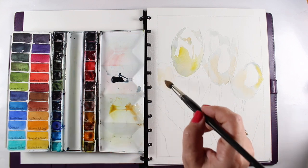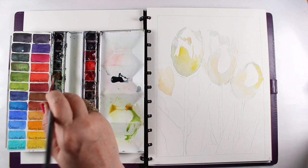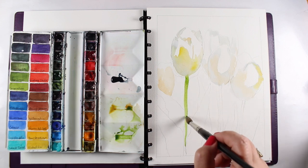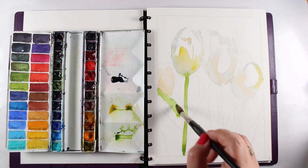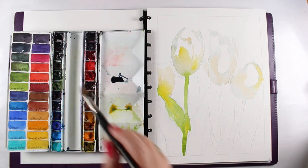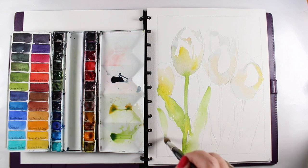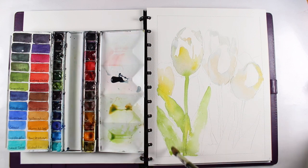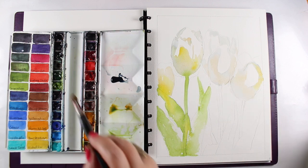I've always wanted to paint tulips. I live just south of the Skagit Valley — well, it's a little road trip away. This year, since we're doing social distancing, I can't go out there. I know some people are cheating, but since my state, Washington, is bending the curve so well, I am not about to break our social distancing rules. I have dozens and dozens of tulip pictures from all my years going to the tulip festival, so there's no reason I can't paint tulips — I'll just work from my photos.